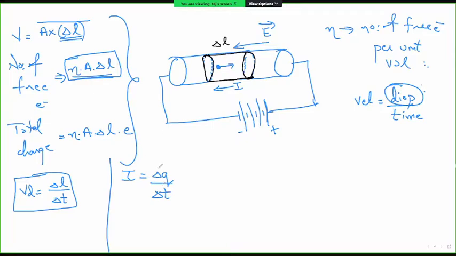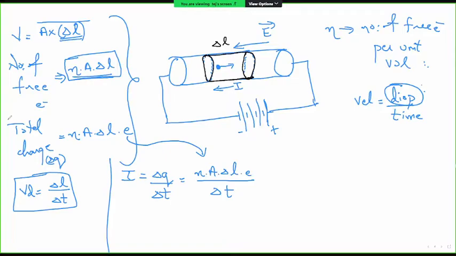Now, what's the value of delta Q? Guys, one second, I forgot to write something. Total charge is nothing but delta Q. That's how we represent charge, no? So current equals Q by T, done. Denominator does not change, so first I'll write the denominator. Do I know the answer for delta Q? Yes, N A delta L into E. I will copy this from there to here: N dot A dot delta L dot E. What's the meaning of Q? Charge. We had found the value of charge already.